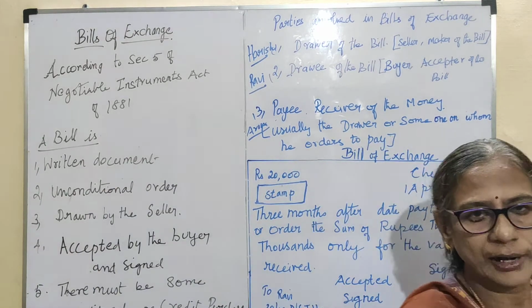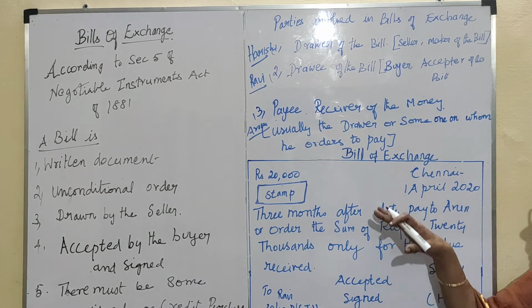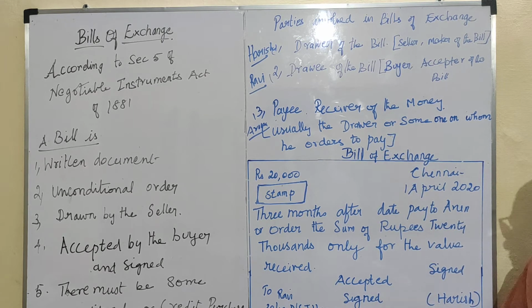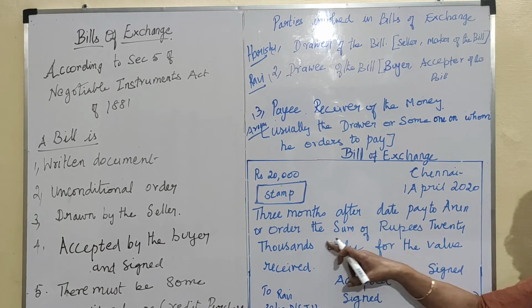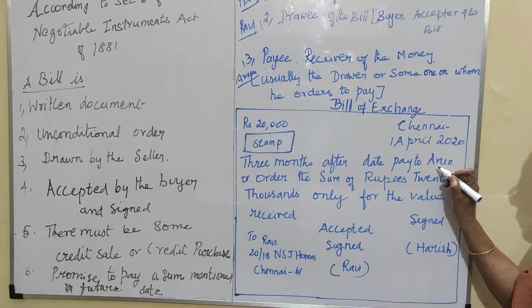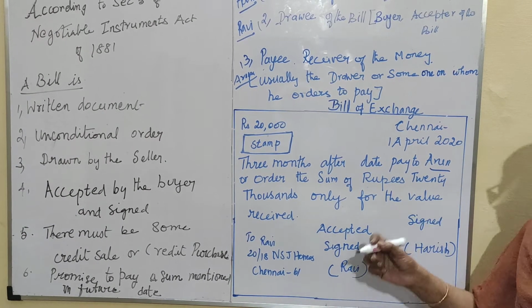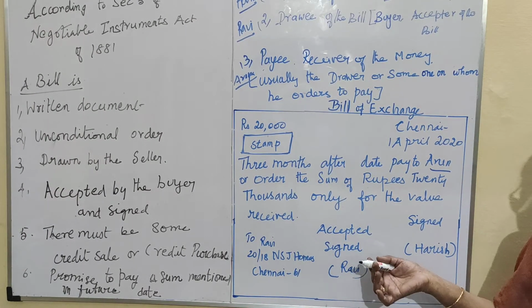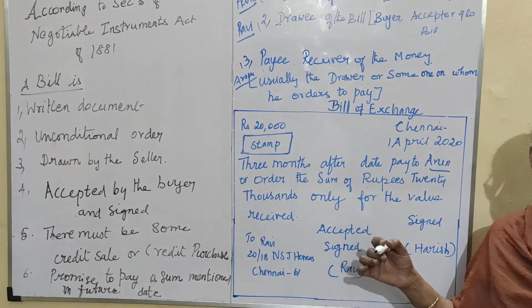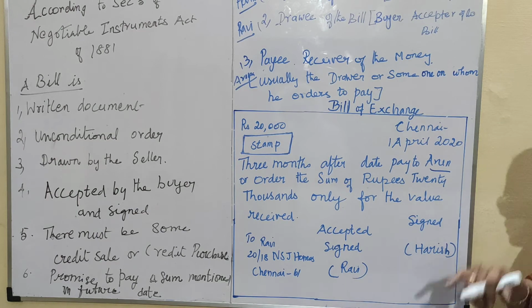This is how the bill is drawn. After 3 months, the bill will be retained by Harish himself, and Mr. Ravi will come and pay the money. Or, alternatively, Mr. Harish will order him to pay the money to Arun. Arun will be receiving the money after 3 months, after the due date. There is a grace time of 3 days, so on July 4th it will be received by Mr. Arun.